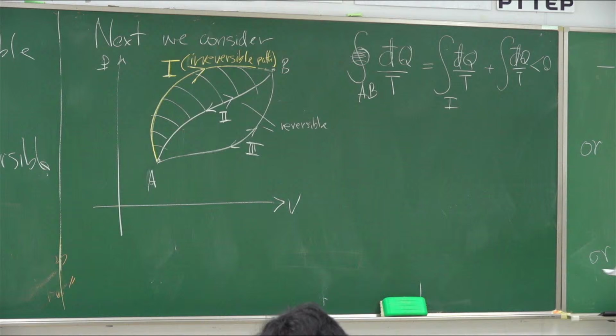Then it requires your C to be proportional to T to the power n at low temperature. If you put this into your equation, you find that your S will be C0 over n times T to the n, which is greater than 0. And once this is okay now, right, there is no infinity.